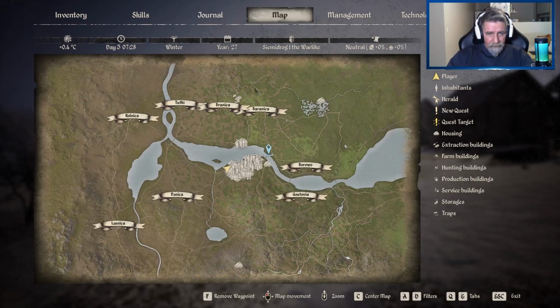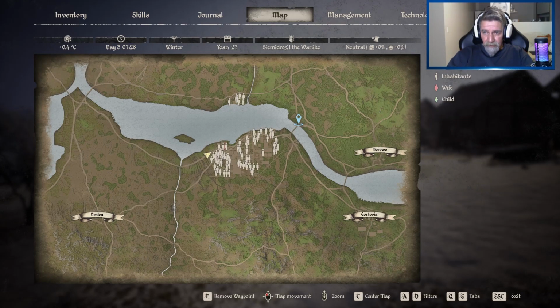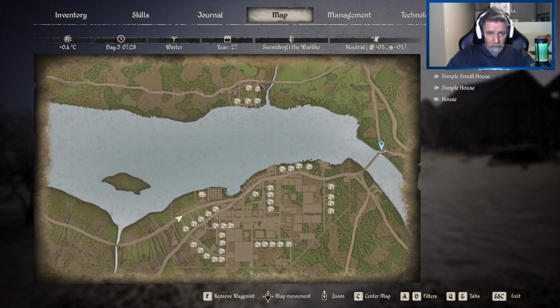We're located here in between Gostovia and Denica. If I change this to just be houses, that's where our house locations are. We're here at the moment. So we've got these houses here. That's Razumir's house there, because I'm still playing as Razumir at the moment. My son is actually an adult and he's living in the house there, I believe, over in the fishing village which I created over there.